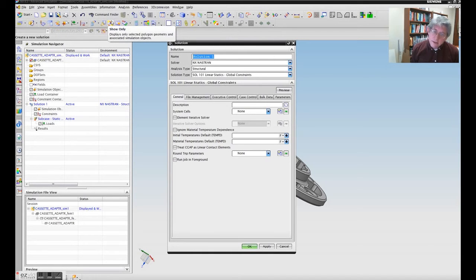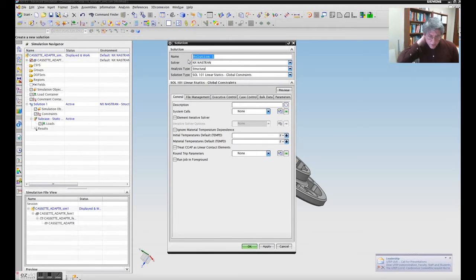Likewise, if you want to apply a boundary condition and you don't see those icons, it's most likely because you have the FEM file open and you need to open the sim file. I'll show that later on. It can be really frustrating and confusing at first, but it's got some good benefits to it.